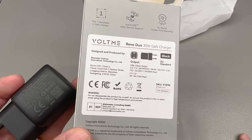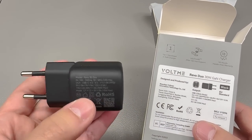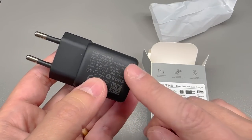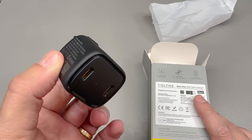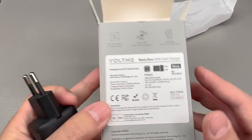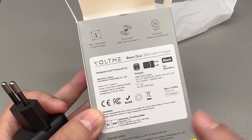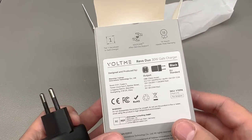This is supposedly based on GaN transistors, which would explain the very small package for the given power. It's really small and half of its size is just the European socket — it will of course be much smaller for the US socket. I really like how small it is, and it's exactly what I need in terms of power as well. I haven't heard of this brand before but they do claim to be an OEM for these chargers, so presumably you'll see stuff like this under different brandings — maybe even as a Baseus charger. I've got two of them.